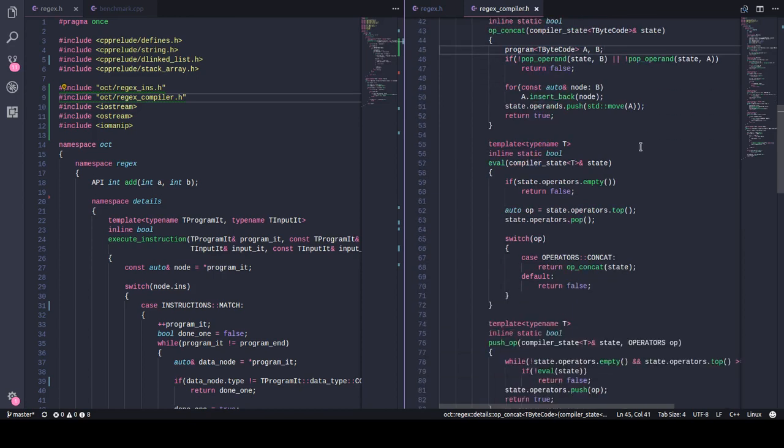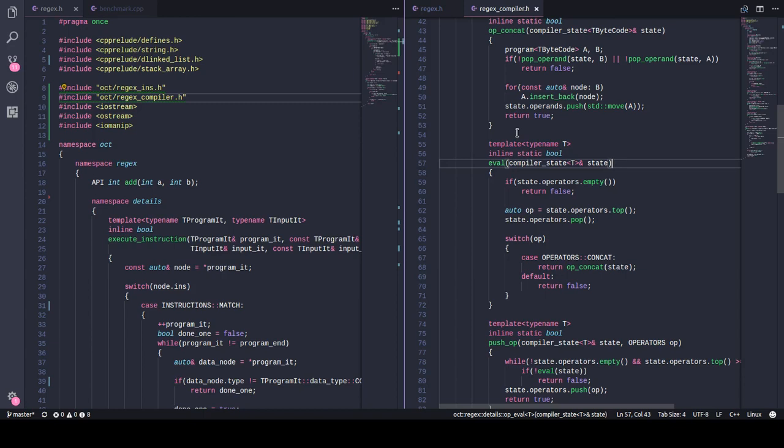Okay, and in case of evaluation, we need to get this eval. It is not an operation, so we'll call it eval. Eval just pops an operator off the state, and then it does it.